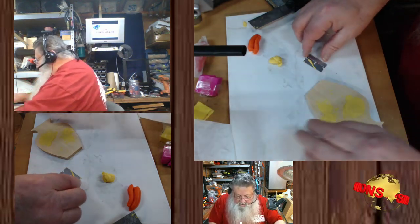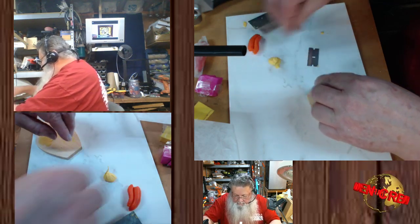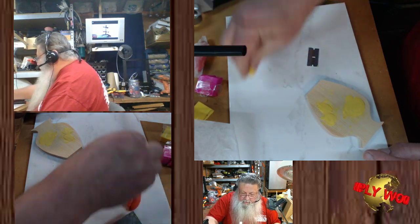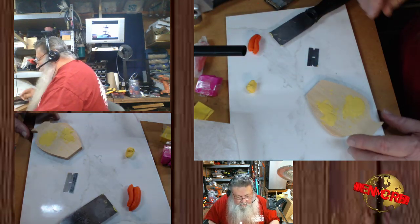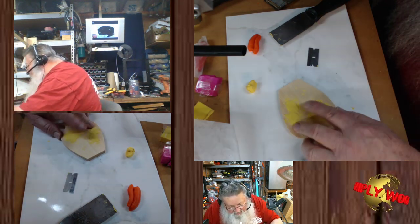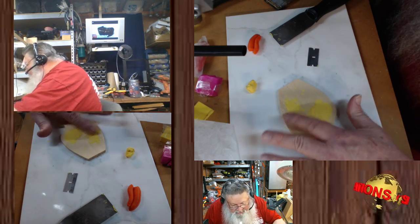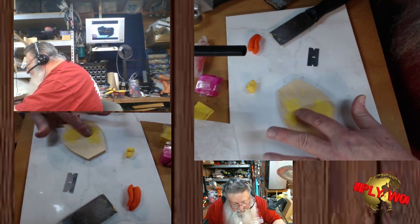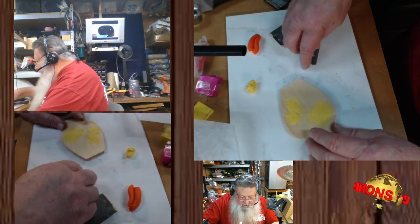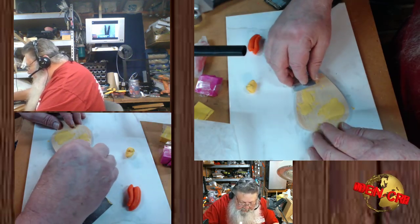So that's it. That's all I'm going to do with it. I'm actually going to leave that humped up a little tiny bit because every single time I try to scrape it off very much, it seems like it's taking off too much. And I would rather err on the side of, well, this stuff doesn't shrink.